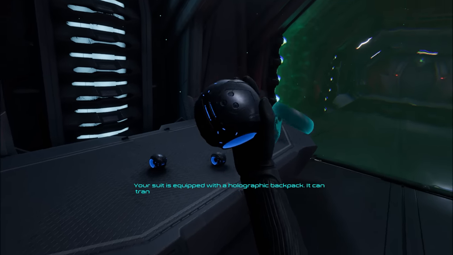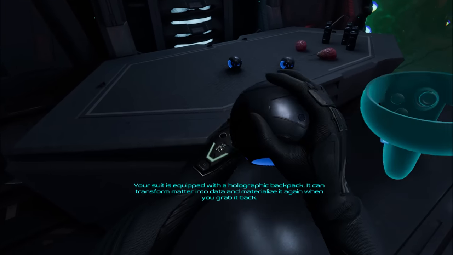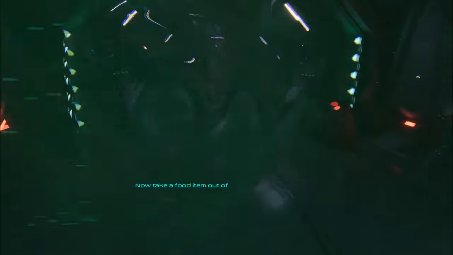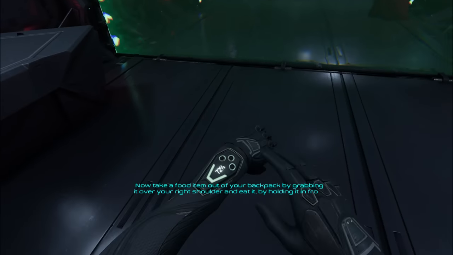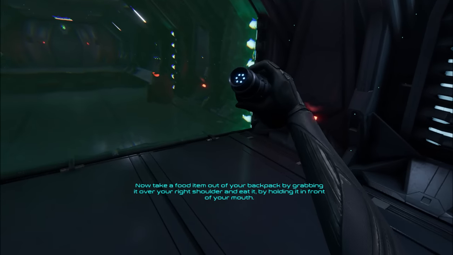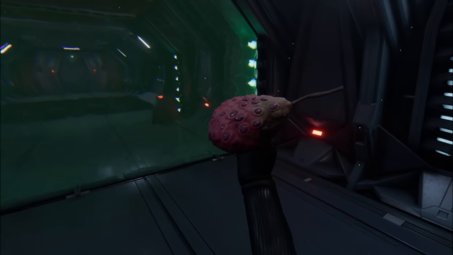Your suit is equipped with a backpack. It can transform matter into data and materialize it again when you grab it back. Now, take a food item out of your backpack by grabbing it over your right shoulder and eat it by holding it in front of your mouth.